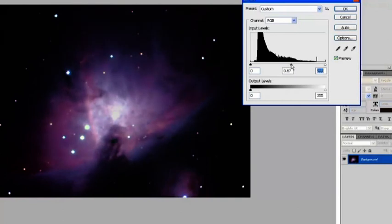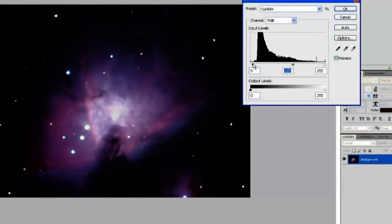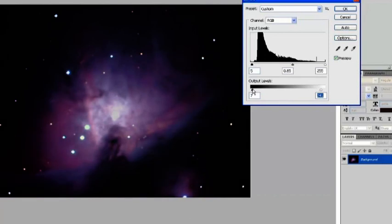There's no hard and fast rules. You don't have to just use levels once. You can make some changes and use levels again, and even use curves again, and just play with your image. Don't forget that you've got your primary image that you've already done in Deep Sky Stacker. So you can have as many goes at it as you want. Just have a really good play around with your curves and your levels. You might find that sometimes it's maybe a little bit too sharp.